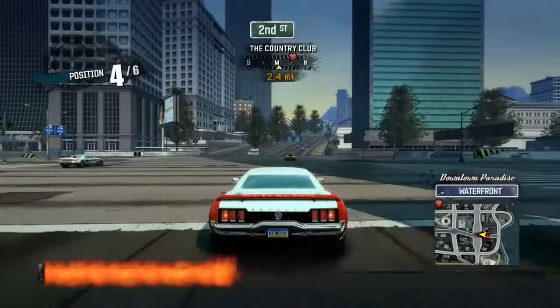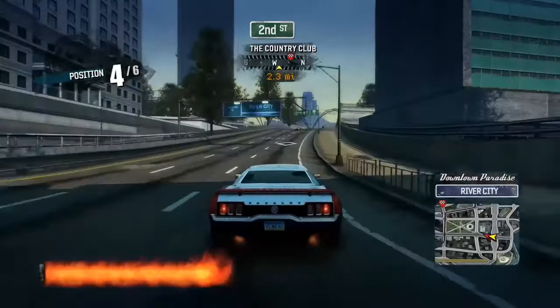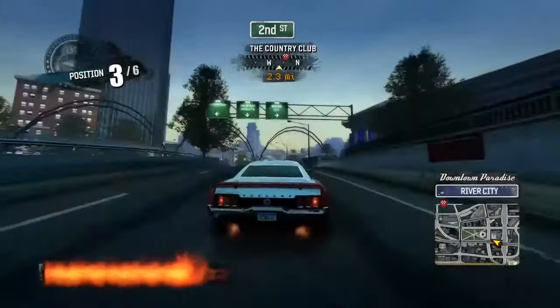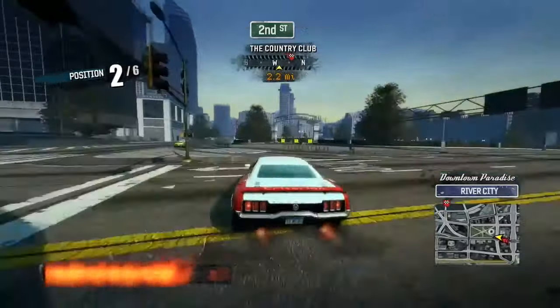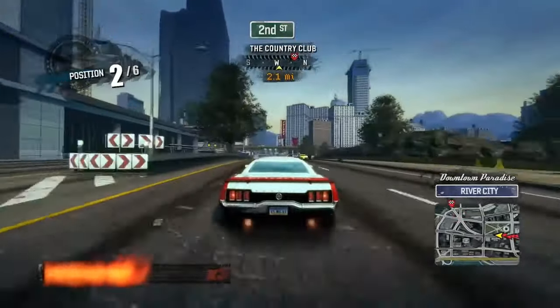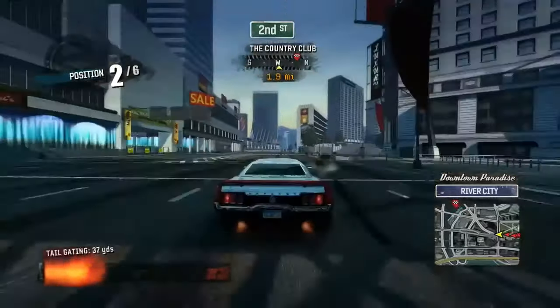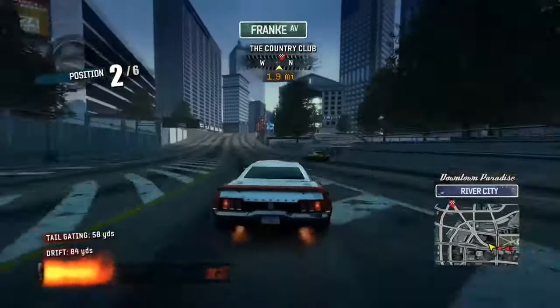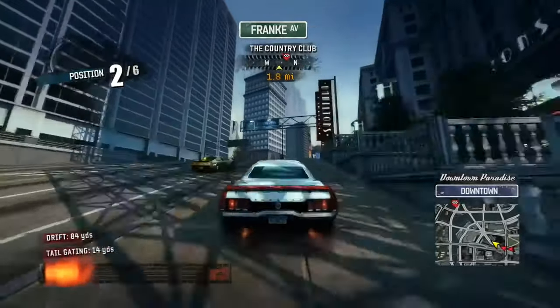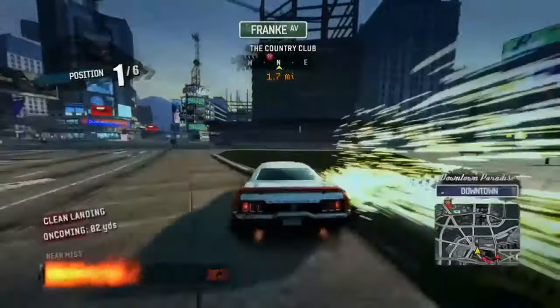Oh, I see, I actually have opponents this time. I can probably smash them. Wow, that was a rather hard corner by that guy. Yellow in front of me. He is the only racer in front of me at the moment. I seem to have taken... Oh, no, I took the same route as everyone else.